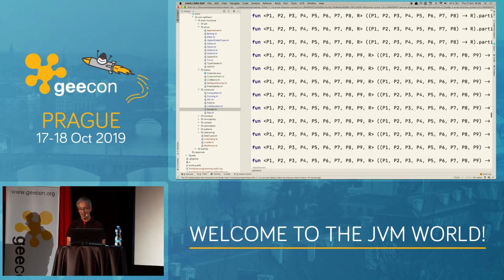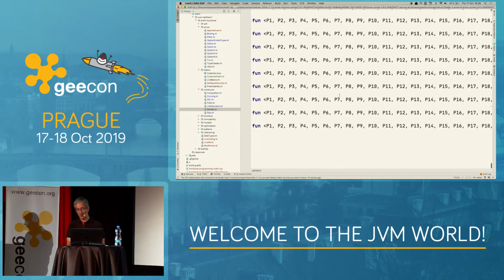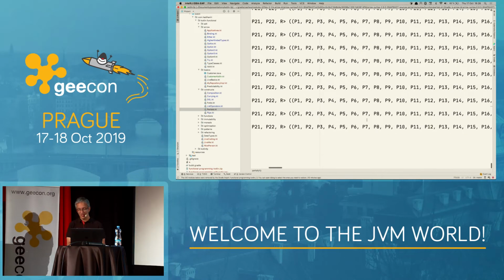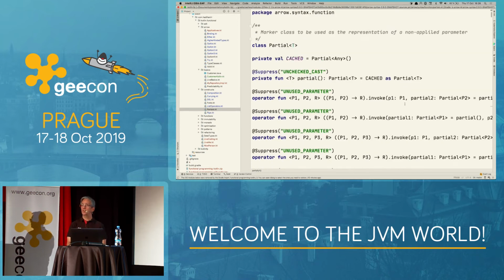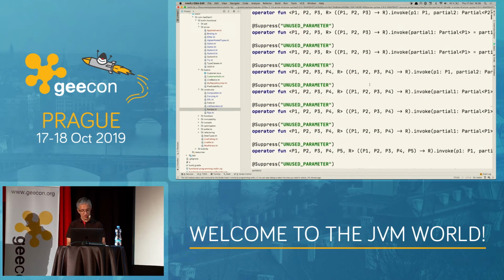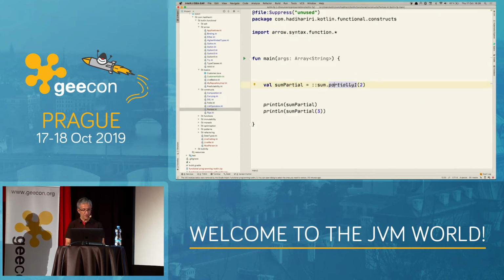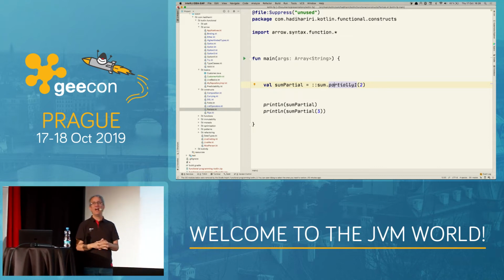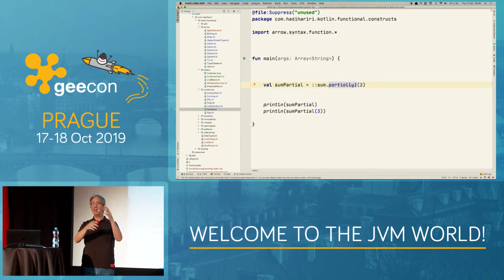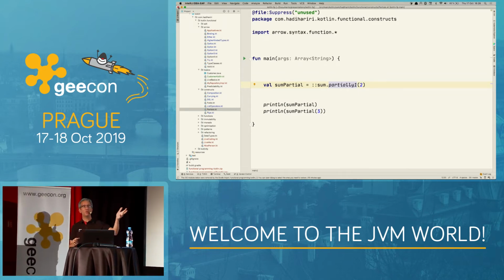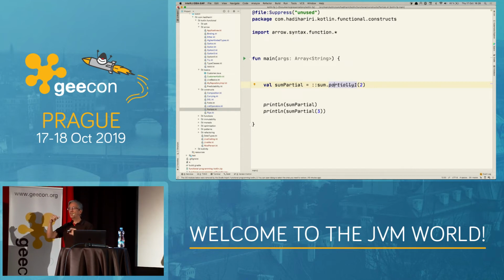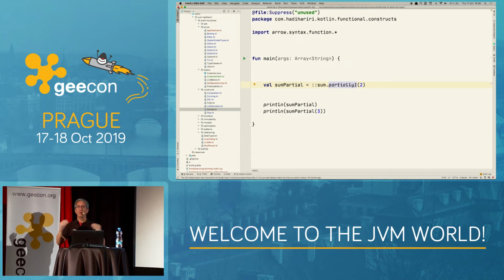Now, Arrow comes with partial function applications for 22 parameters. And if your function has more than 22 parameters, your issue isn't that there isn't a version of partial available for it. Okay? So if you are curious about functional programming a little bit more, if you have come to Kotlin from maybe Scala and are missing some things, I recommend you check out Arrow. And the good thing about it is, if you just want to use Either or Try or Validated, you can just pull in these data types without having to bring down the entire library.